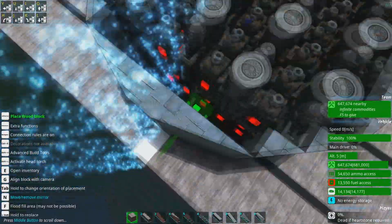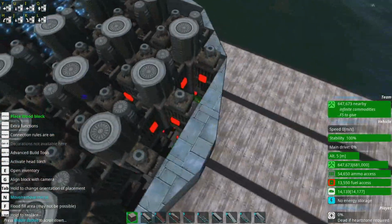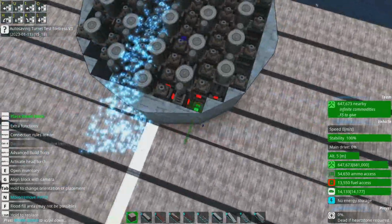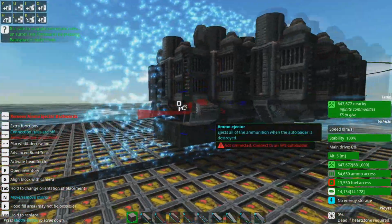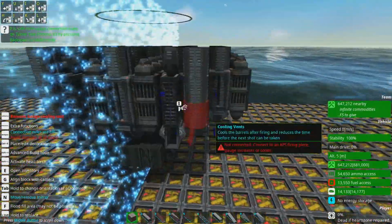Alrighty, so there we go. We've got some stuff. So, in the little gaps here, I am just going to stick a whole bunch of coolers and a whole bunch of recoil absorbers, because that might be a good idea. So, I'm going to do exactly that. And again, I'll be seeing you in just a second.